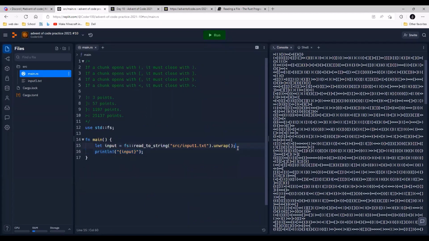I'm not sure, but I'm thinking what has to happen is you have to go through character by character, and then depending on what character you get, if it's an opening character, you keep reading it, and then you set it like a stack.